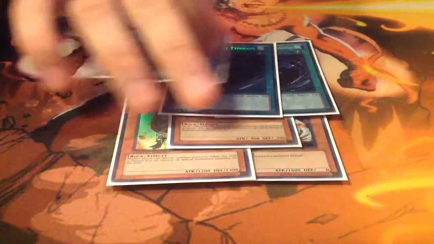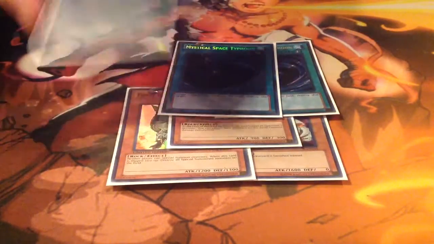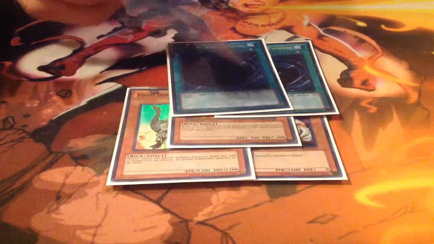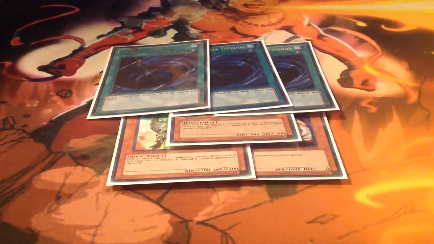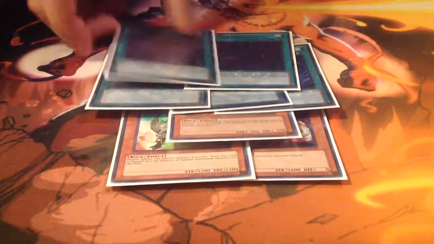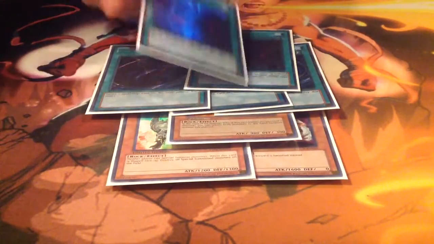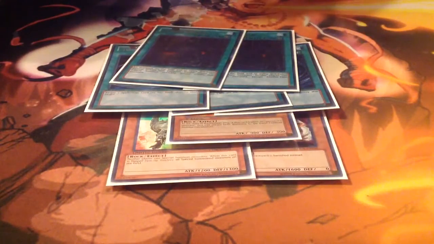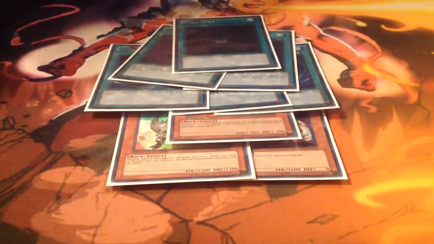Then we have the three MST for annoying floodgates and back row, especially like Royal Decree, Wiretap, Stellar Nova Alpha, things like that. Then we have the two Zombie World to try to stop that Cleave Fort matchup, stop them from their tribute summoning. The one Dark Hole is to basically try to deal with the opponent's setting monsters game 2 and game 3 to try to get around your strategy.